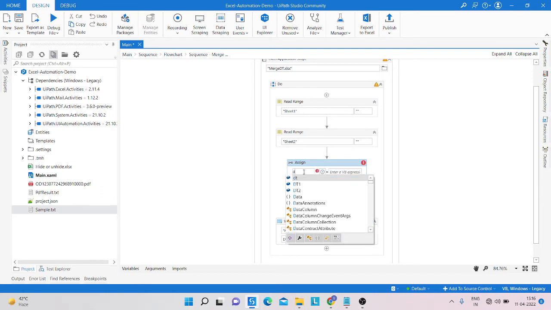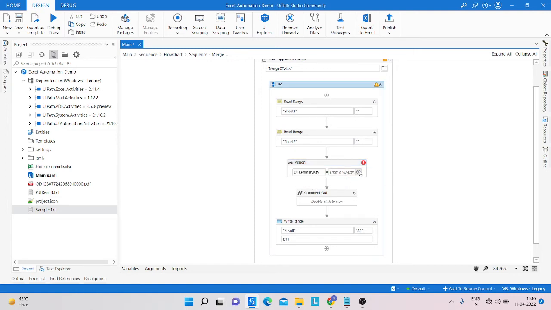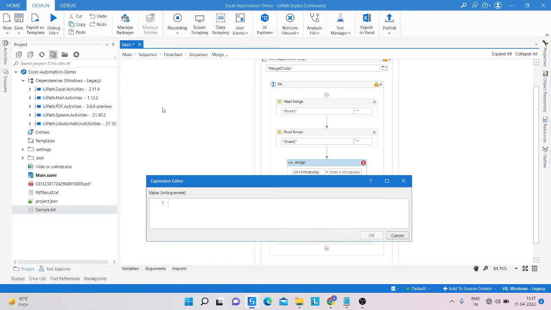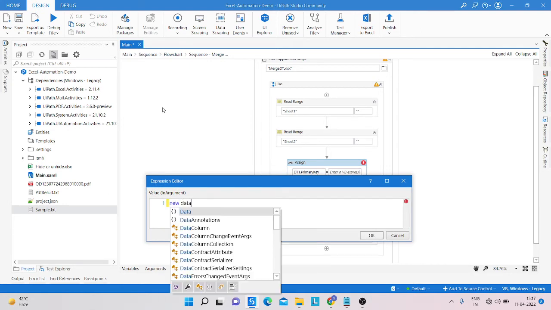So simply we can use dt1 dot PrimaryKey, and here you can write New DataColumn.